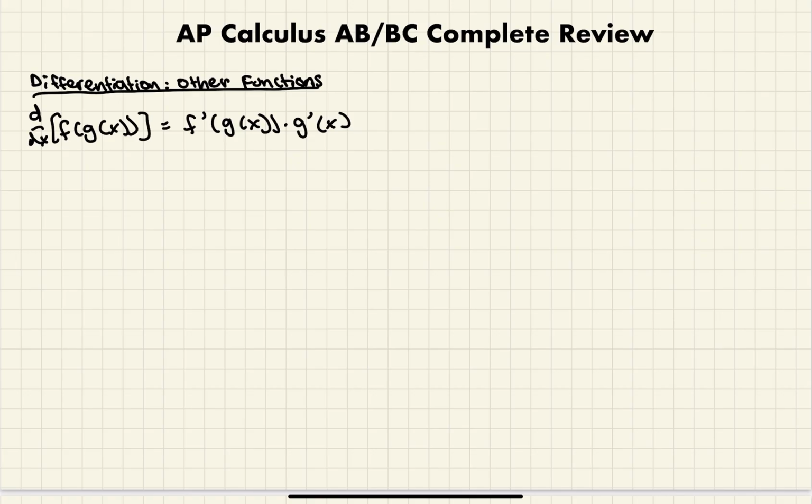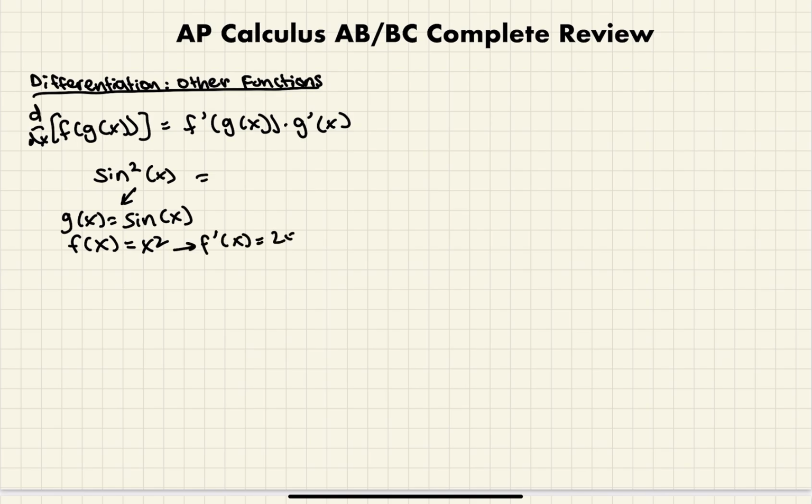So if you have something like square root of sine of x, or actually no, let's make it a bit simpler so that you can see exactly where the functions are. So if it's sine of x, squared, that means g of x equals sine of x, and f of x equals x squared. And so the derivative would just be f prime of g of x. So f prime of x is 2x, because you bring down the 2 and reduce the exponent by 1. So it becomes 2 times sine of x, because you replace g of x into f prime of x, times g prime of x. Well, derivative of sine is cosine. So 2 sine x cosine x is the derivative of sine squared x.